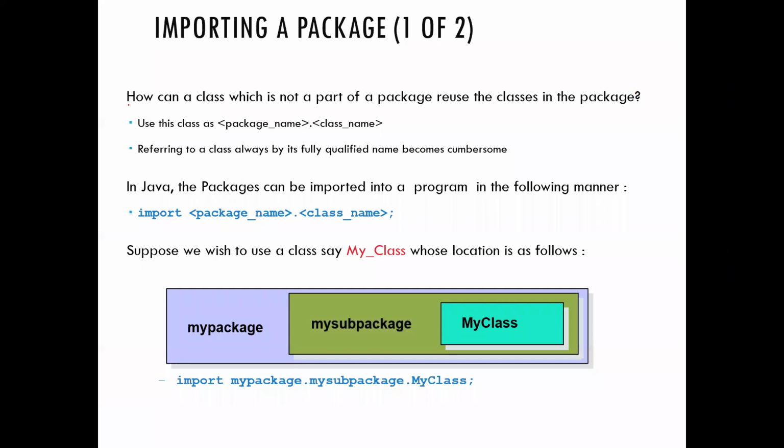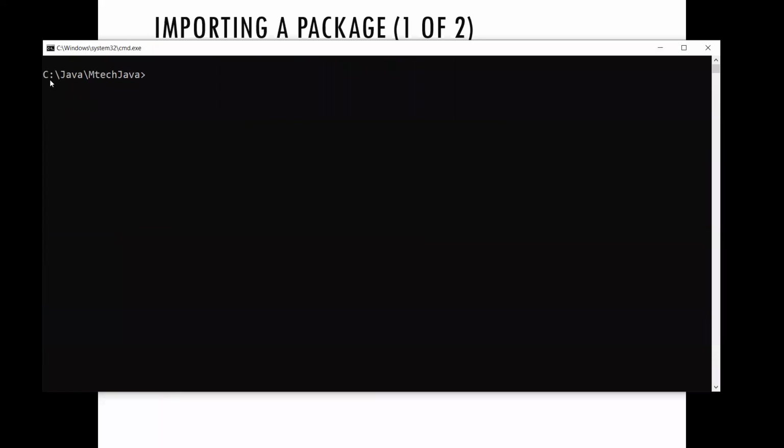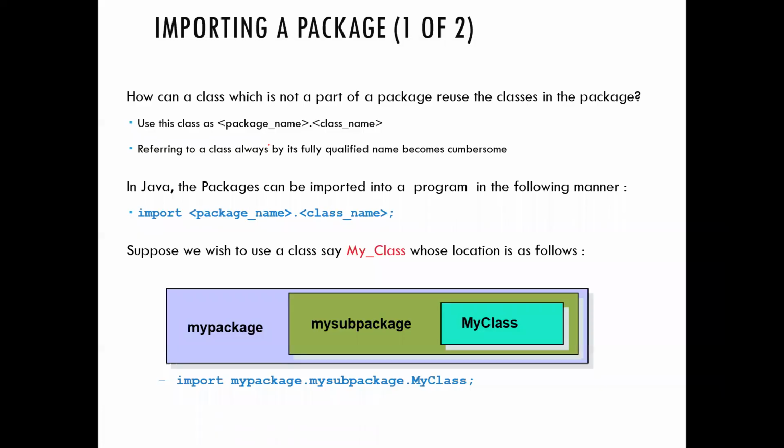That is the reason I'm telling, how can a class which is not a part of a package reuse the classes in the package? That is the first thing. And not only that, if it is not in the path, let's say the one which I created here, this is where I create the package that I am in. How does it know how to run this package, right? It is not in the path, but since it looks first in the path and then looks in the current directory, that's how it can run. But anyway, that is secondary.